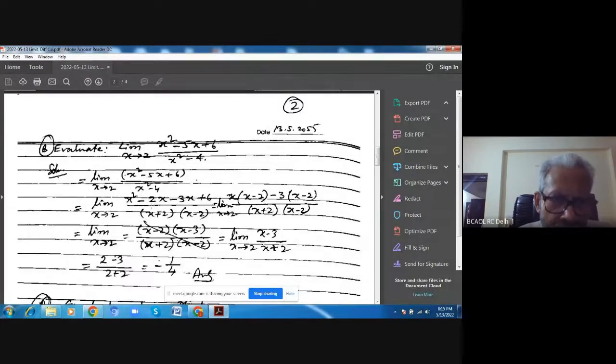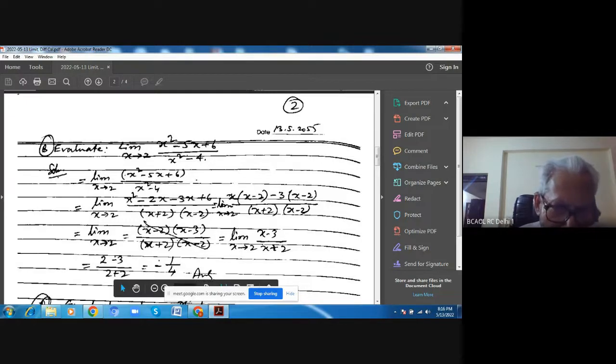And then here actually you have to factorize, you have to take the common factor. So 5x we can write 2x minus 3x, x square is the same. Then you can split 5x, 2 and 3, and here is plus 6. So now you can take a common factor. You can take x common, so x minus 3, and then take a common minus 2, and you have x minus 3. So x minus 2 and x minus 2, you can take one common.